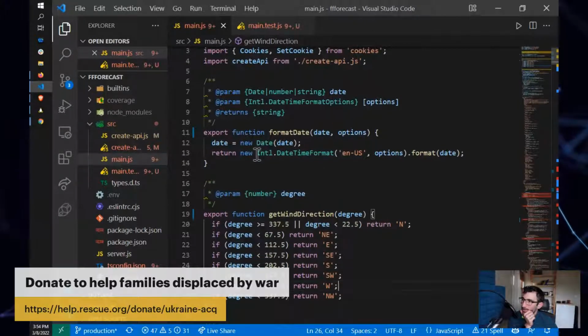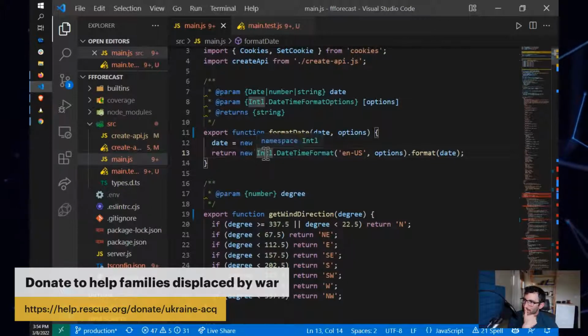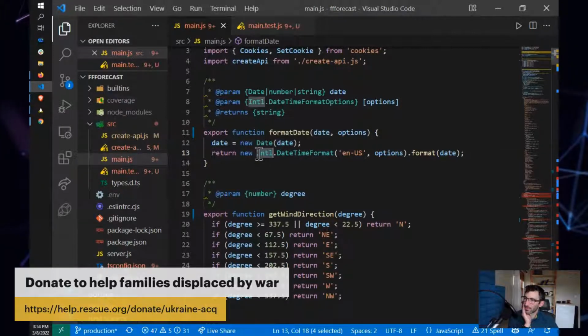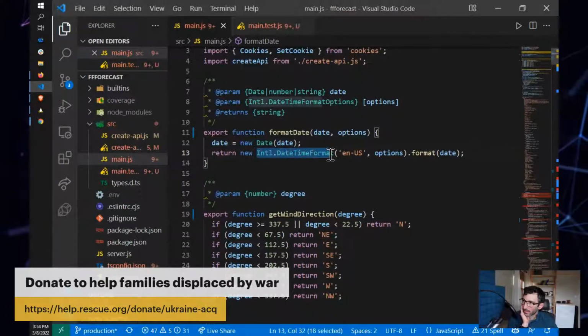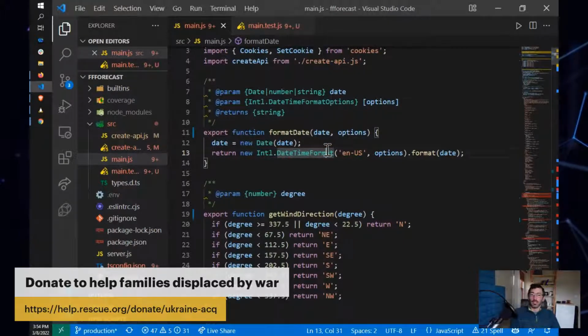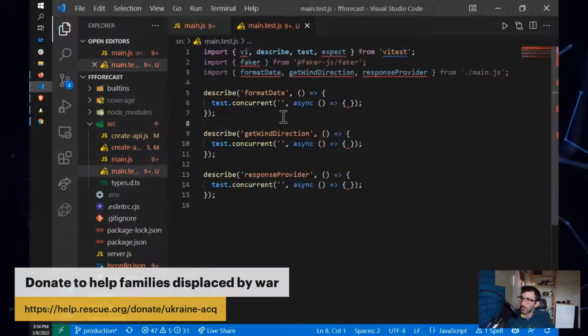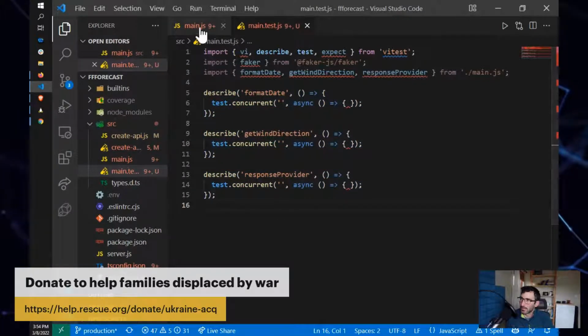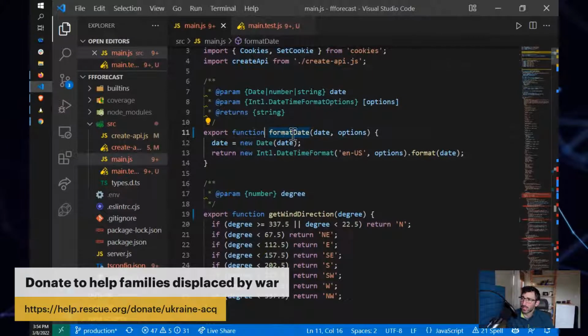Oh man, I just noticed this INTL. This is probably not going to work with edge workers either. That's annoying. I think that's a browser thing. I'll have to play with that and see. But yeah, that'll be cool. We'll have these going on tomorrow, and the first two should be relatively easy because there's really not much to it. So looking forward to that.